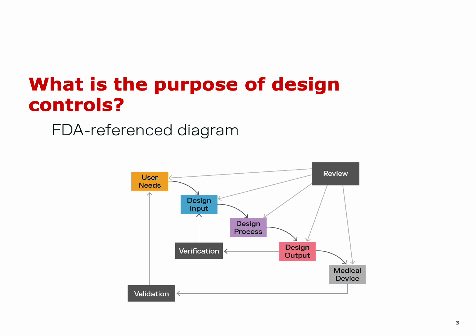When we are looking into the user needs, the next step is to look into the design input. So what are the inputs? Are there sensors? Are we connecting the device to something, to a patient? Are we going to connect a device to an existing device, another computer system, for example? This is the design input that we are going to talk about today. Then we are going to look into the design process. We are going to design the process with which the medical device is going to work. Is it going to get some information from a sensor or from another system, how is this going to be imported, and then how within the system is this going to be processed.